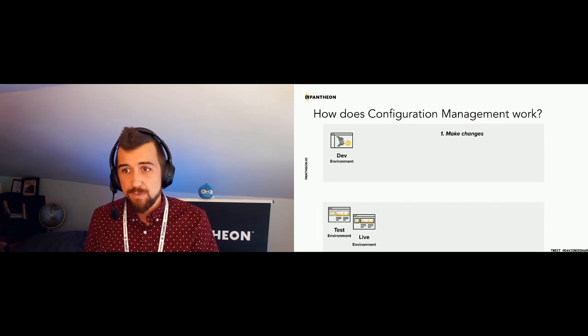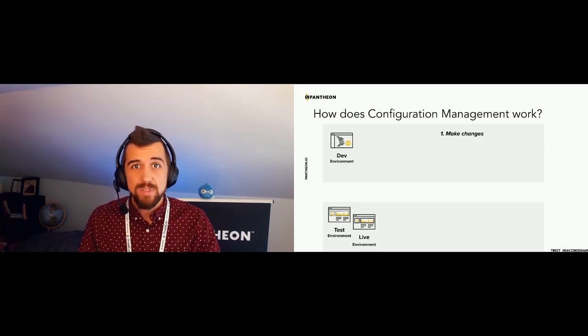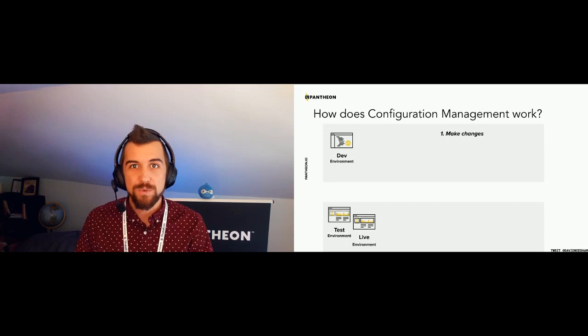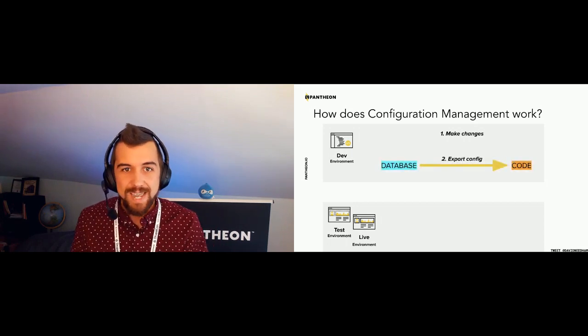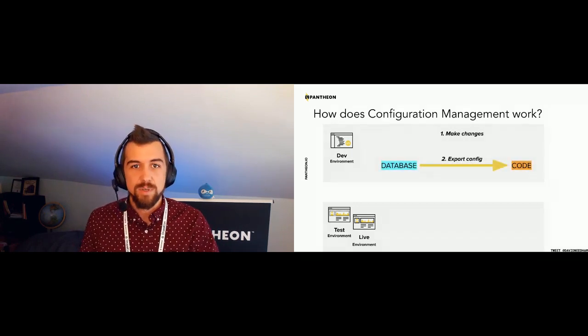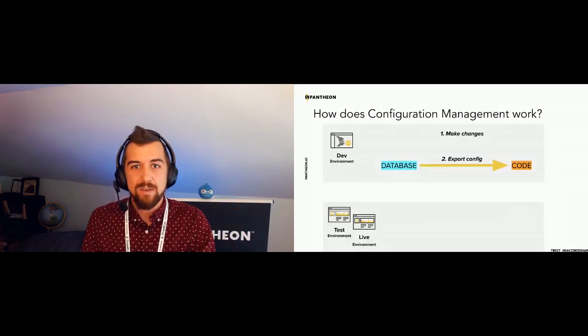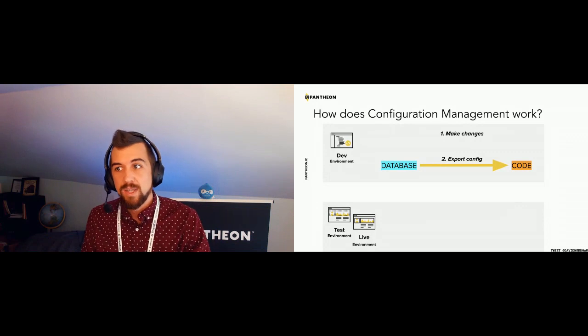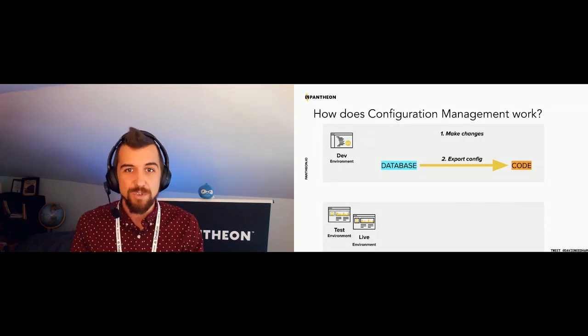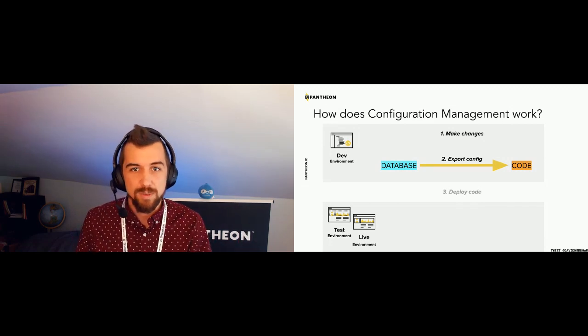Well, in order to make this accessible, to make it possible to move through our workflow, you have to export that configuration. So it goes from the database, it gets exported into YAML files that get saved in your code, so that you can actually move your code through version control, and you can move it from one environment to the other. So we do that.